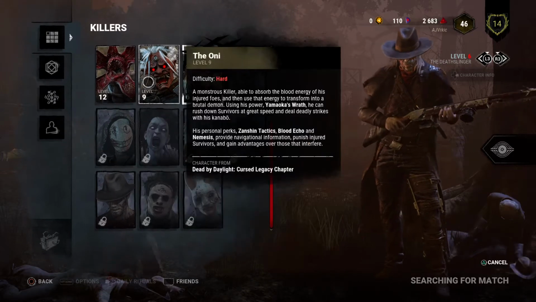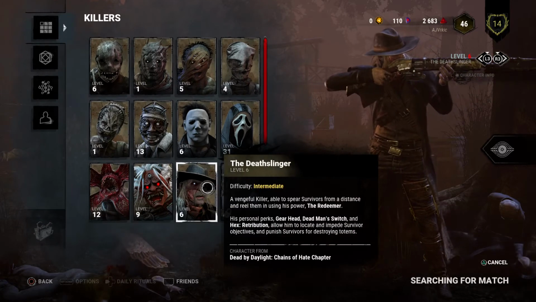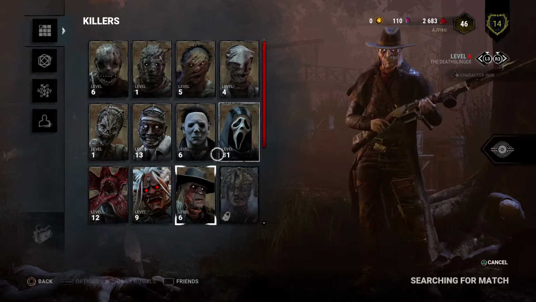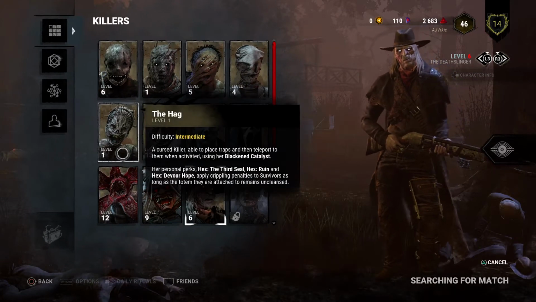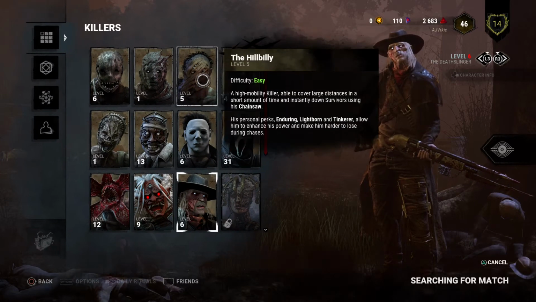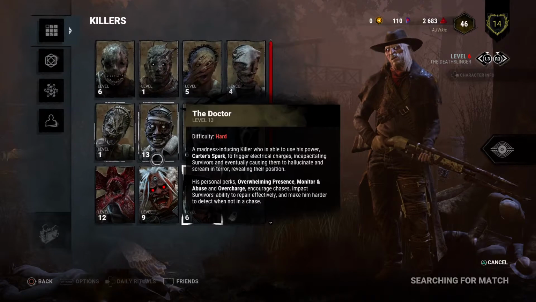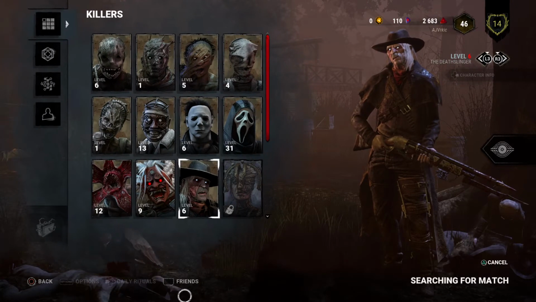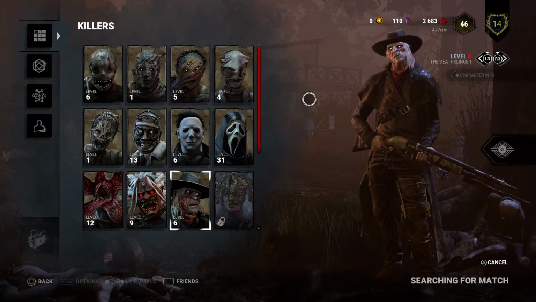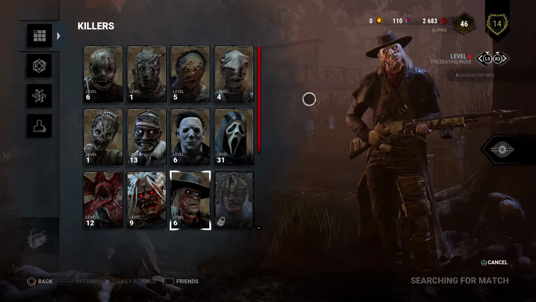Demogorgon level 12. Oni level 9. The Shape is level 6, like the Death Slinger. My Ghostface is level 31. Doctor's 13. The Hag is 1. The Nurse is level 4. Hillbilly's 5. The Wraith is 1. The Trapper is 6. But Ghostface is my highest leveled one because he's level 31. I've been playing as him the most out of all the killers.